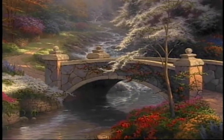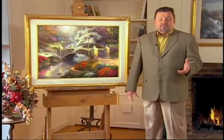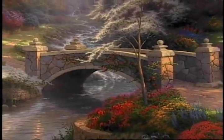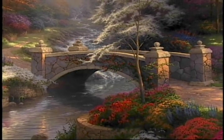As I worked on this painting, I was especially aware that we live in a day and age where a lot of people are in need, and whatever your faith may be, if you can just sense hope in your life, then you can weather any storm and make it through any difficulty.